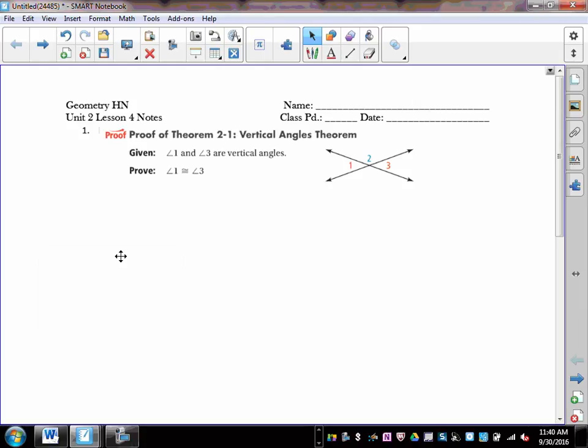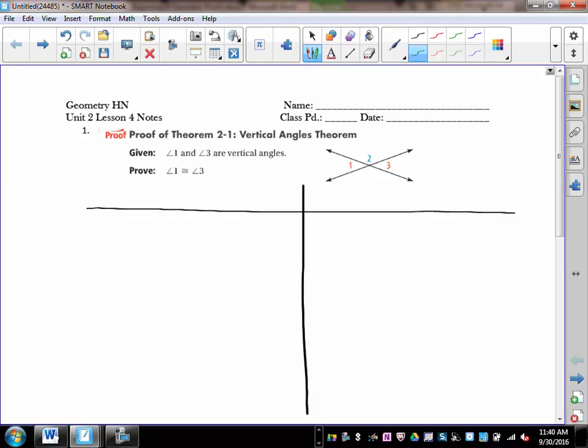Alright, so again, we're going to start off with our vertical angles theorem. And again, make sure you know the difference between definitions and theorems. That's what each one says. We have to be very careful and particular about how we go about our proofs. Alright, we are going to be doing 2-column proofs in here. There's also what's called a paragraph proof, which is basically you just write it out as a paragraph. We focus on 2-column proofs. That's my preference. Alright, so start off by drawing your 2 columns.